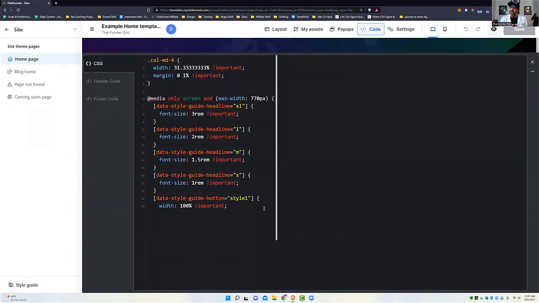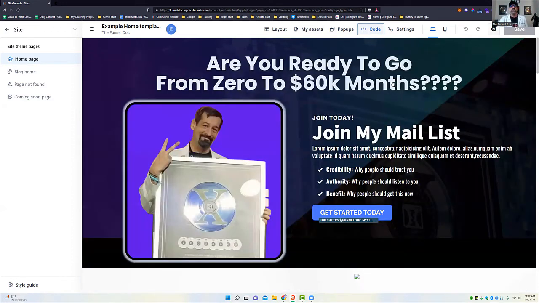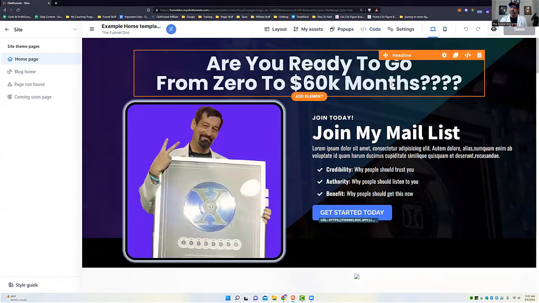So for people, again, agencies or high-level funnel builders that are using a lot of CSS in their funnels, or they're just using code throughout, and maybe they're even using Jamie Smith's CF Pro Tools. That's a great product. I love using that, and that requires code. And this just allows you to put it in here real easy, and it's just ease of access and ease of use. So those are the top 10 pros that I really liked about the funnels so far.